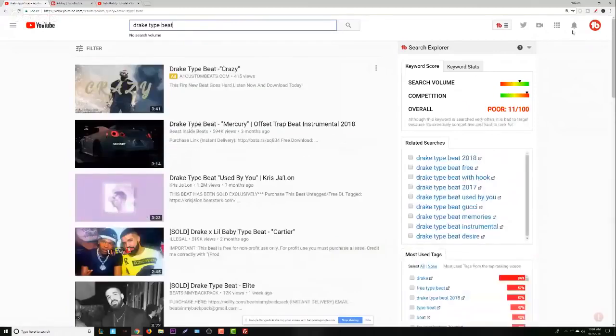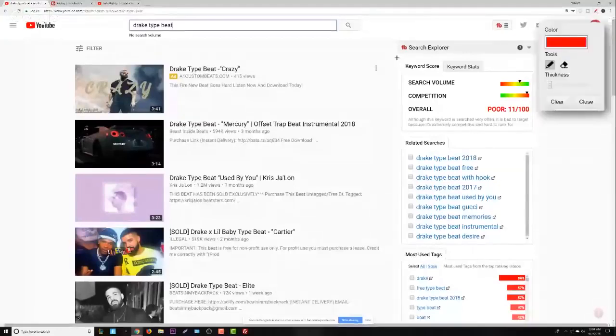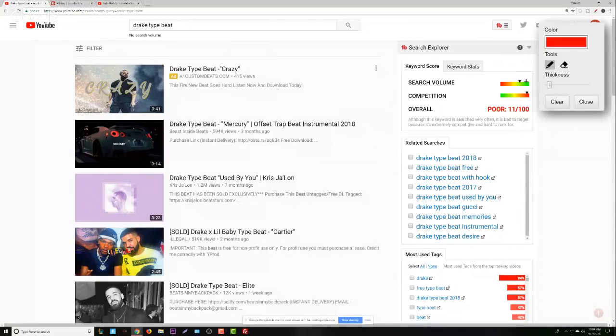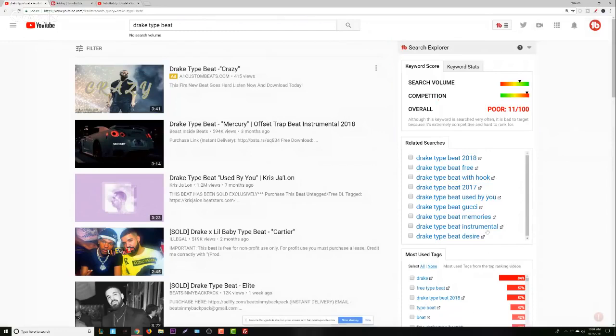So this will show us with TubeBuddy that this keyword is very competitive, right? The way YouTube works and what YouTube recommends is that you find specific niches that are really competitive and good to target, right? So what we're finding with TubeBuddy is that you can go for this and that a lot of people are searching for it, but you have to keep in mind that a lot of people are trying to hit this, as you can see by the competition chart. So this is a good basic idea, but let's break it down even more.